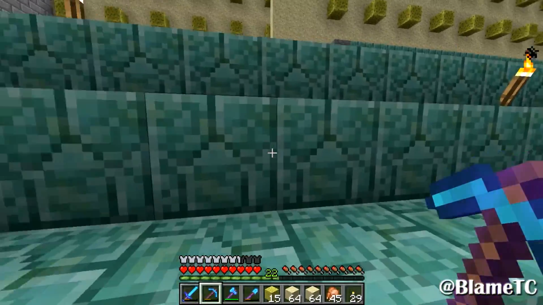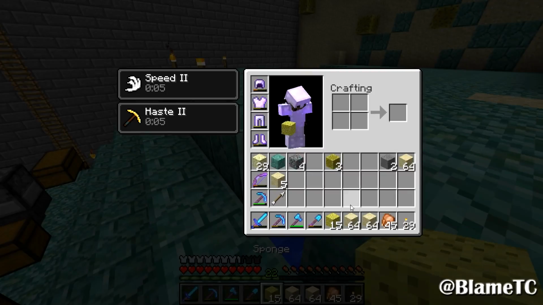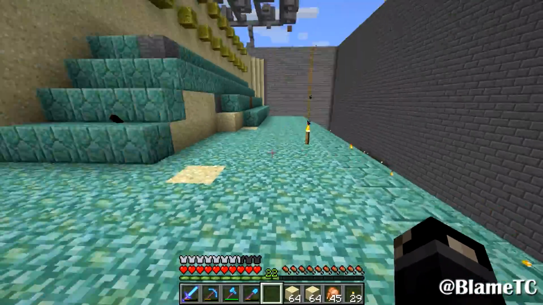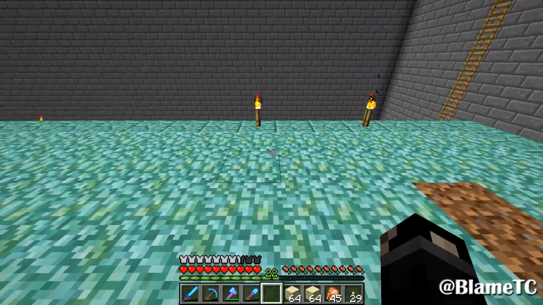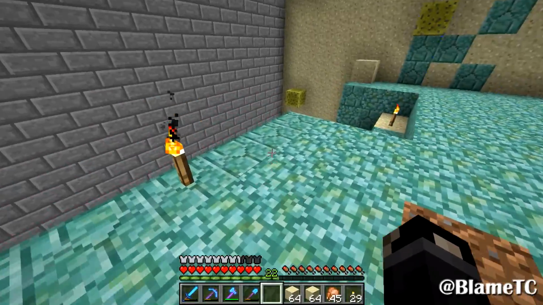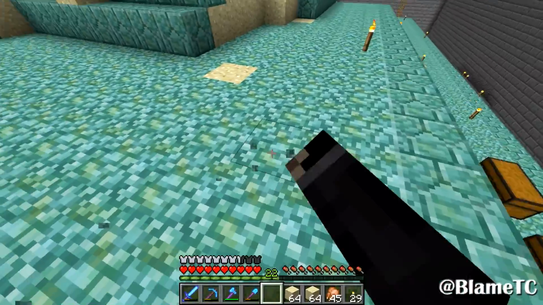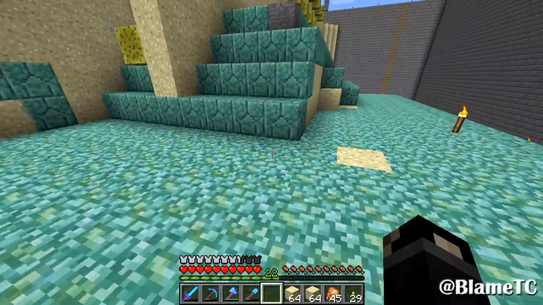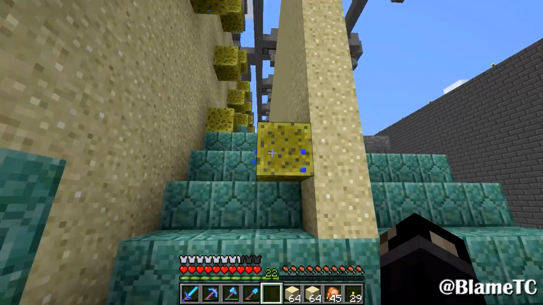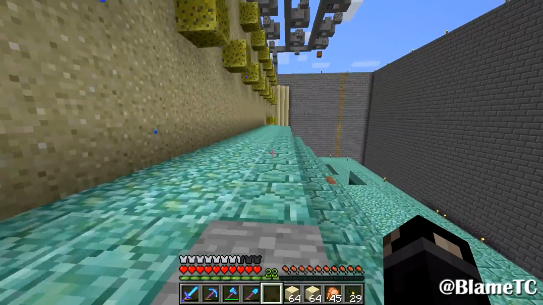So once we actually tear this stuff down, which by the way is insta-break, which is awesome because of the Haste 2 and the Efficiency 5. So this whole place is insta-break, which is awesome. We're going to have like a double chest at least worth of prismarine and the bricks. Probably more than a double chest of the prismarine. Maybe not quite as much for the bricks, but going to result in a lot of material, which is pretty awesome.